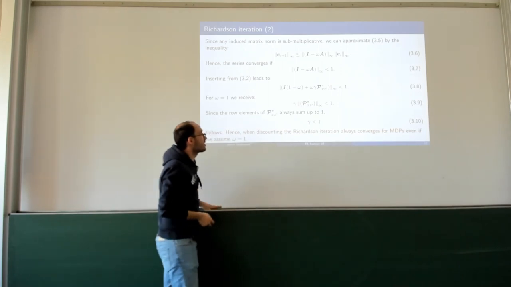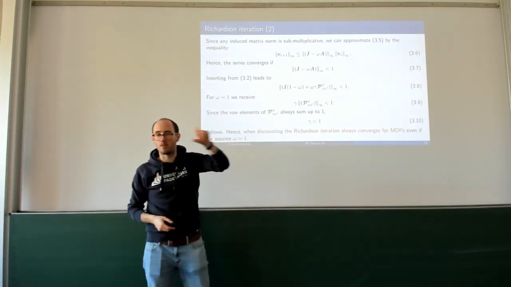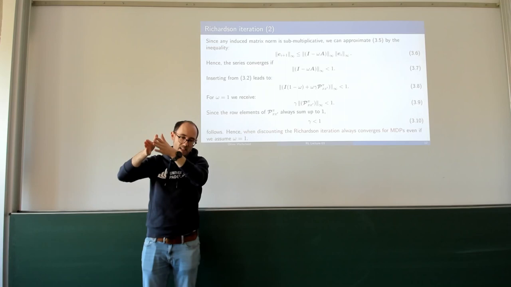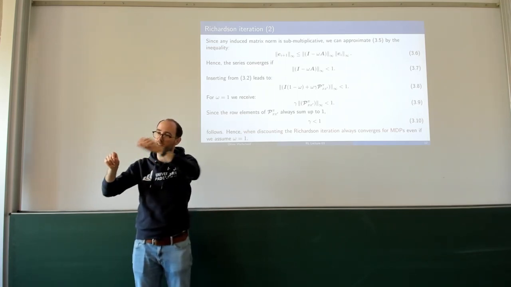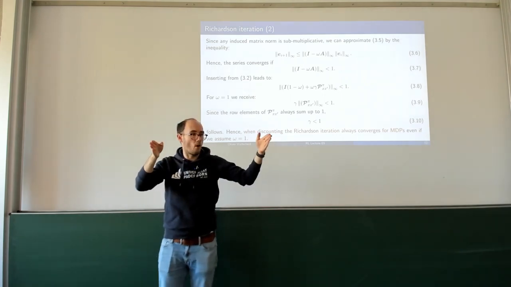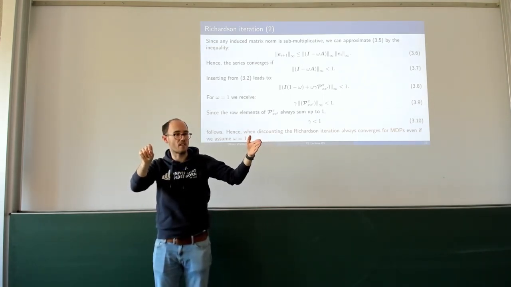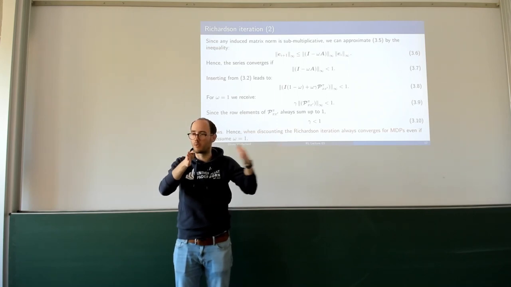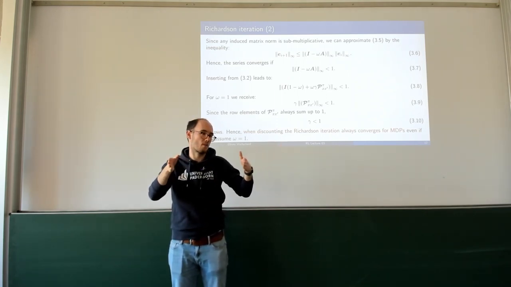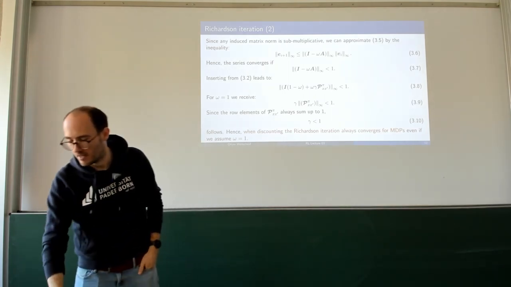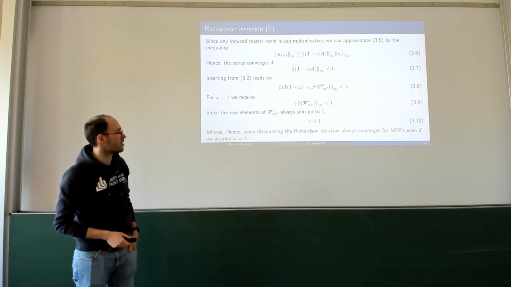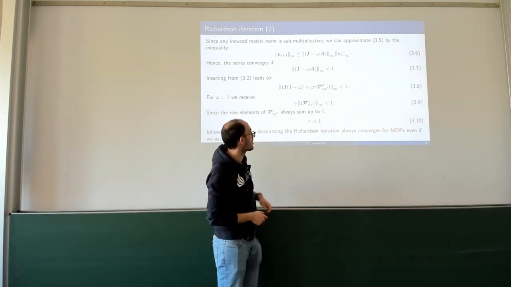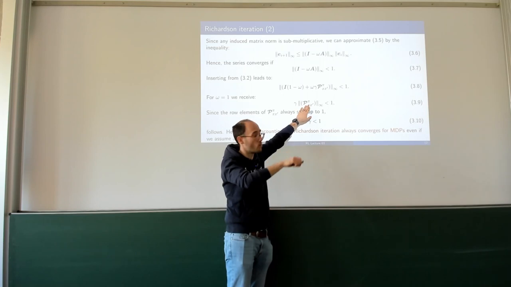The nice thing is that in one row of the state transition probability matrix, we have the state transition probabilities to travel from one state to another. In one row, there are all the state transition probabilities for the specific starting state we are looking at. So if we sum this up in a finite MDP, it has to always be one, because otherwise it would not be a validly defined MDP, with no sensible notion of probabilities. Therefore the norm of the state transition probability matrix is one, because the sum of the rows is always one.